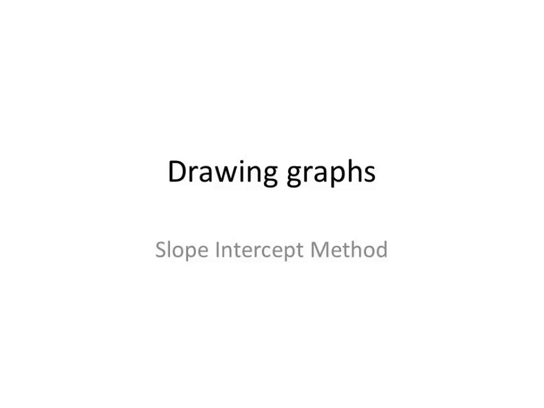So another way we can draw graphs is using the slope-intercept method. It's also known as the gradient-intercept method. Using this method, we want to write any equation in the form of y is equal to mx plus c, where this m over here represents our gradient. And our gradient is always change in y over the change in x. And the c here is going to be our y-intercept.